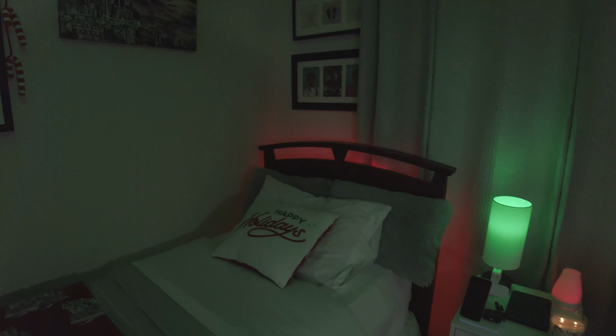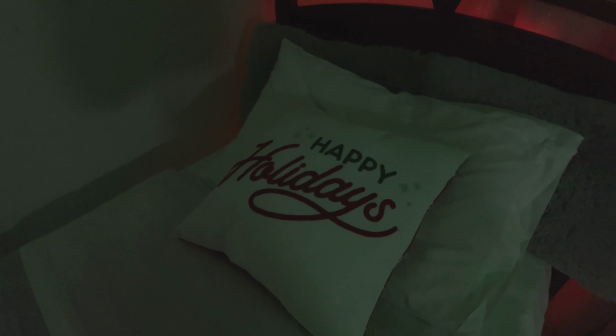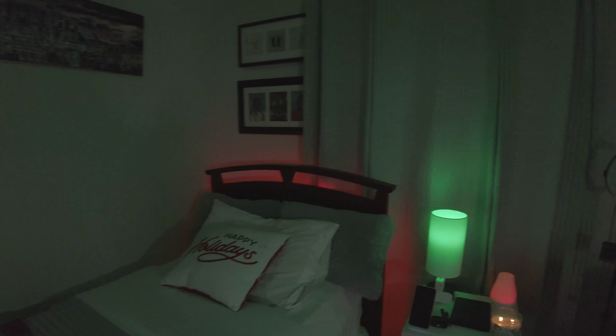But as you guys can see, I have an RGB strip actually going around my bed frame. I try to have a good amount of the room red and green for this. Here I have a little Christmas pillow, and here I have a Christmas throw. I actually really like how it looks on my bed. It has like this silky look to it. It looks so satisfying. But yeah, that is my bed, and next to that is my nightstand.